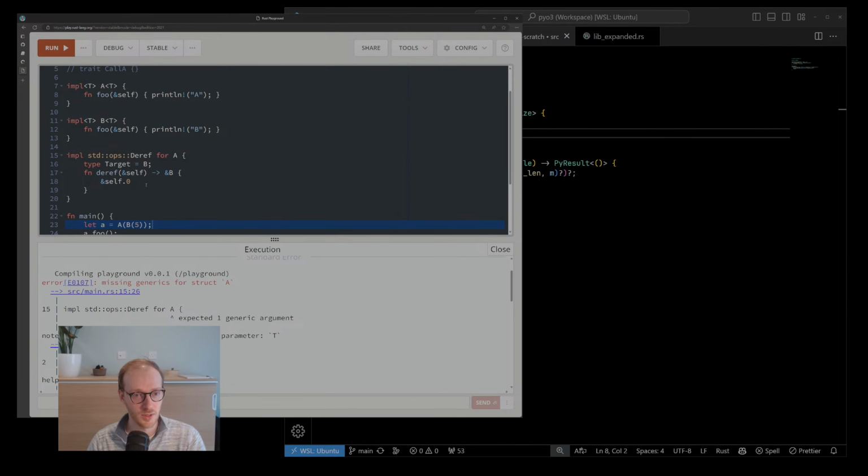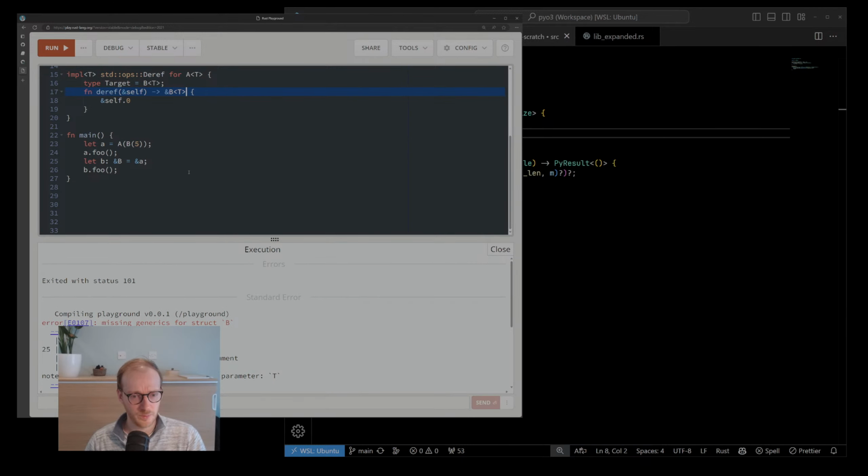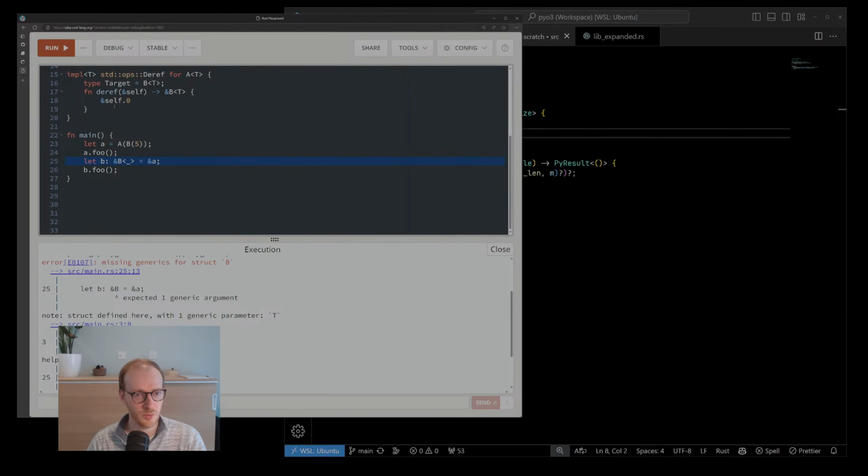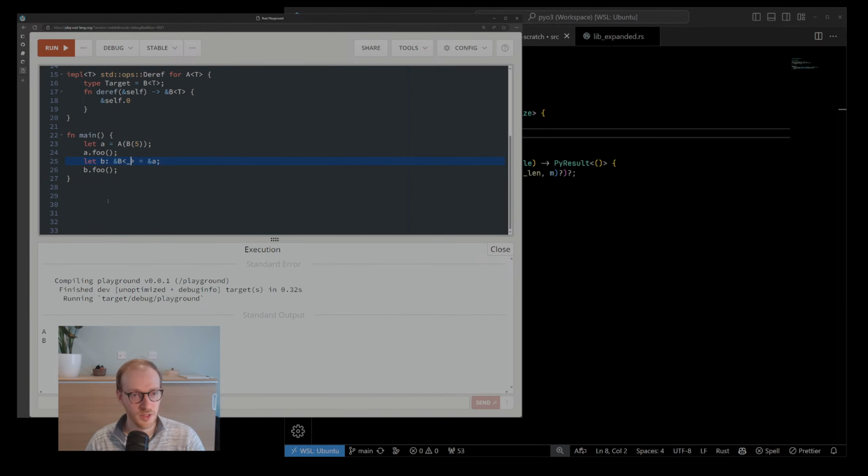Oh, I've missed the generics off this one. Now we can compile. Where are we missing? Oh, that's a generic type as well now. So I'm just going to leave a wildcard. We're back to the same situation we were before, where we're calling A and B separately, according to this conversion. And so let's now just remove that call.